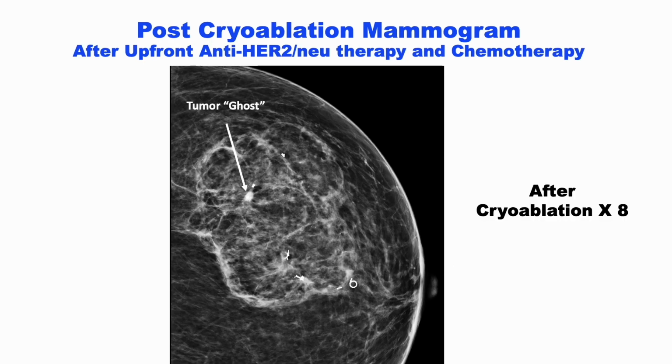Here's an example of a patient who completed neoadjuvant chemotherapy with disappearance of most of the disease except for one visible mass. She underwent ablation of the original span of disease, requiring 8 ablations. In this example, you can get the impression of multiple overlapping ablations and a ghost tumor that was corresponding to the residual mass. So here's the areas of overlapping ablation.